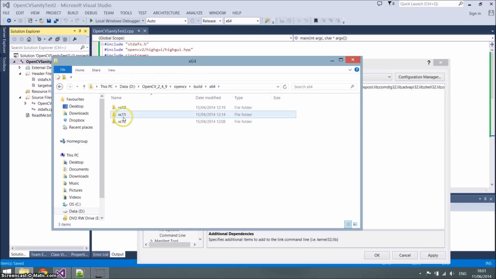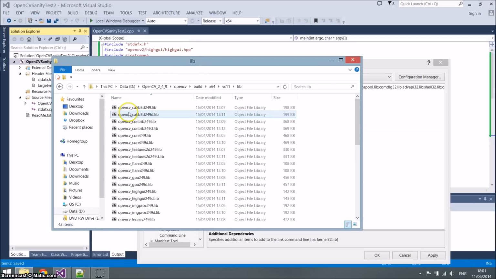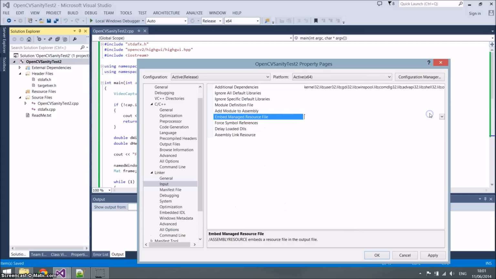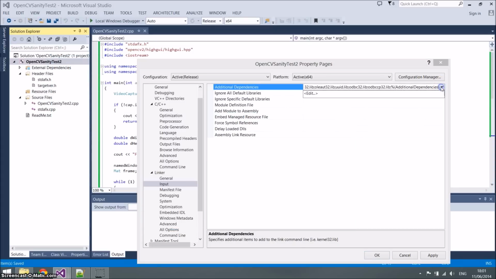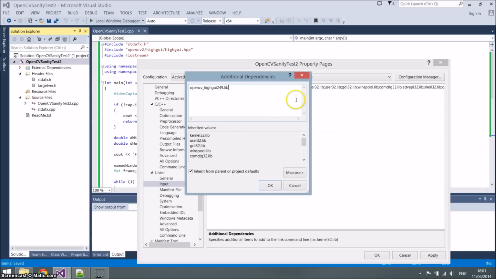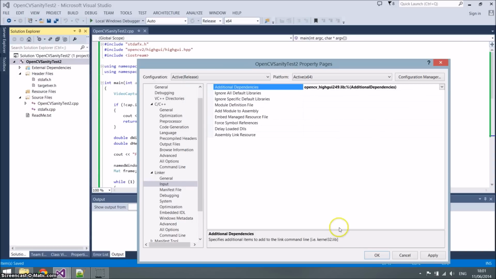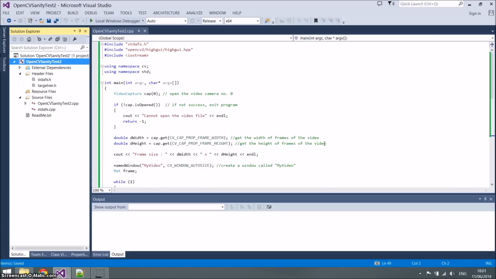So let's go here, look for highgui. Excellent. And right here, highgui. Now, what this example application does is it uses my laptop camera to read frames and display them.